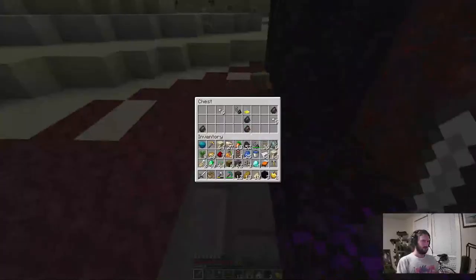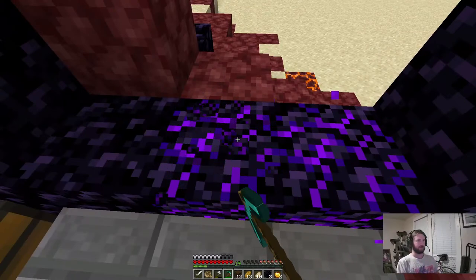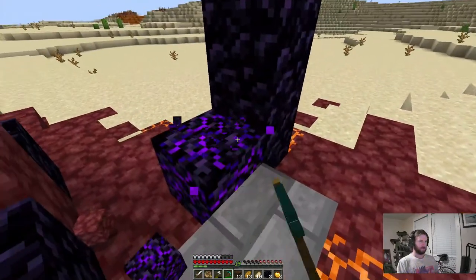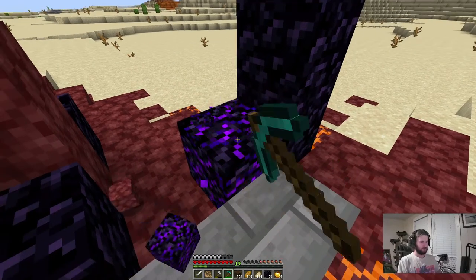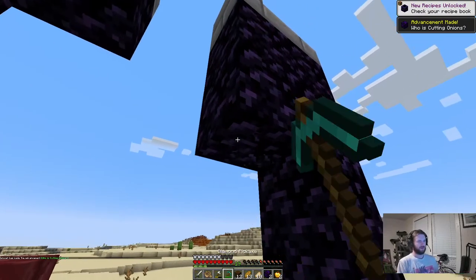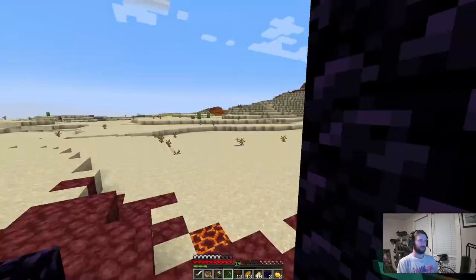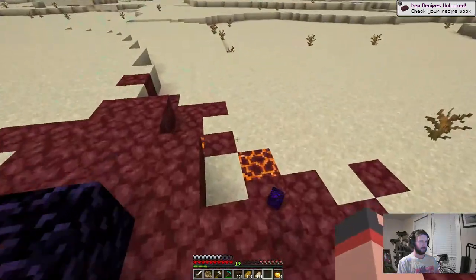Okay, so I'll need to... ugh, what a hassle. So I'll need... come on, man. I only need three. That's nice. Come on. It's a good thing you can really see the corners of this block, so it's so easy to build with. All right, right there.